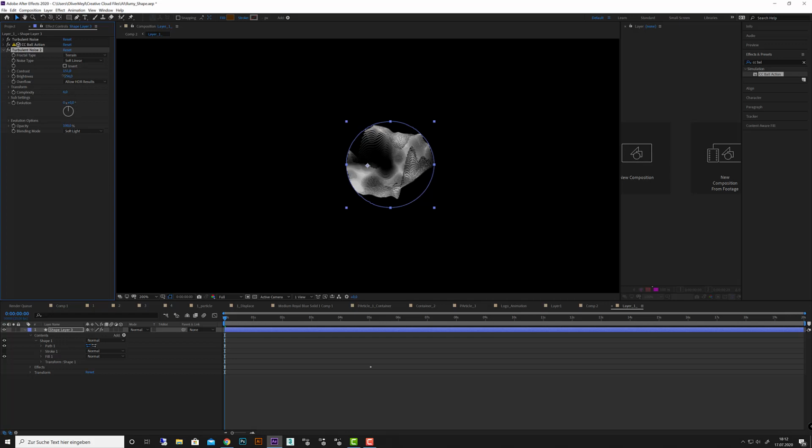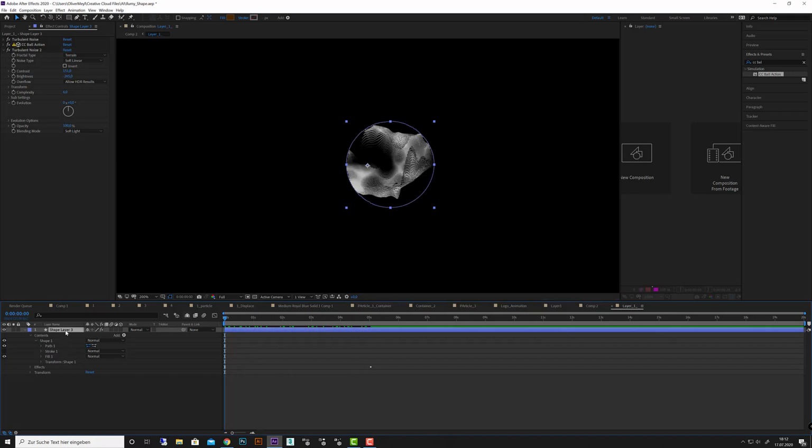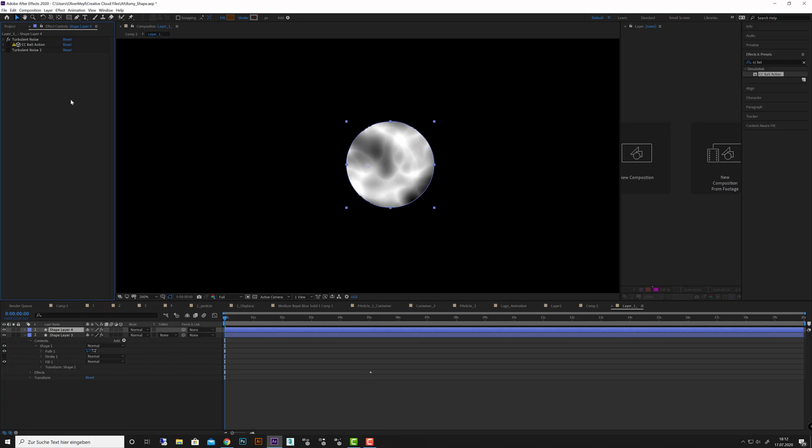So now here you can play with the amount of particles too. So this is the result if you're finished. Okay, here we go. And what we like to have is, again, let's duplicate this layer, Ctrl D on the keyboard, and get rid of these two turbulent noise things.